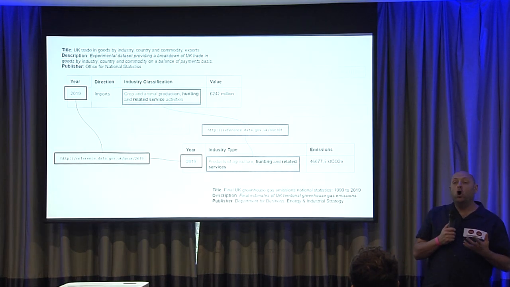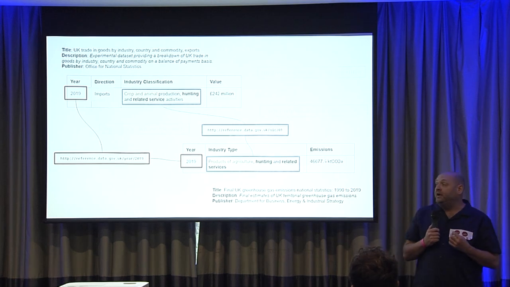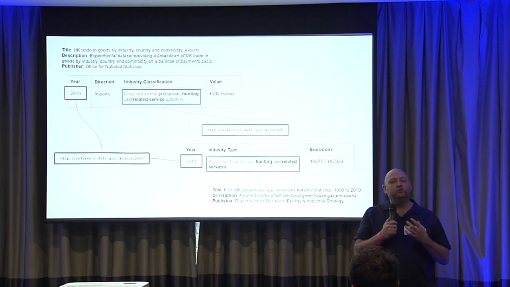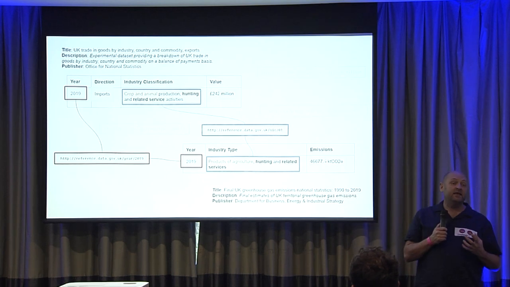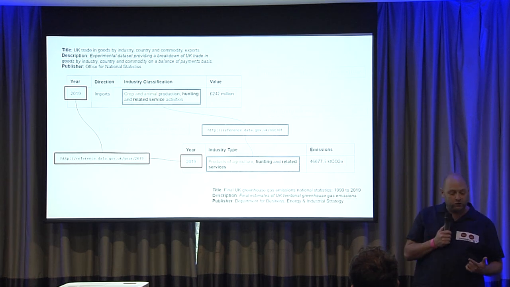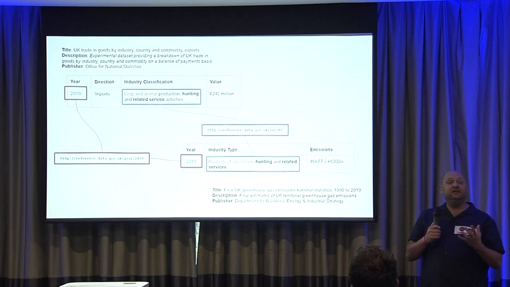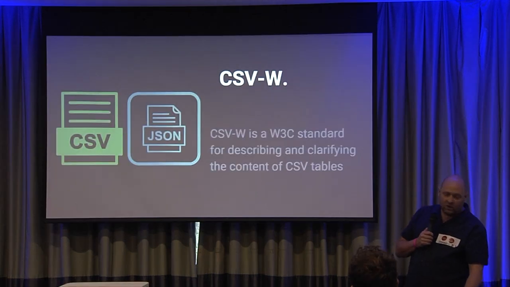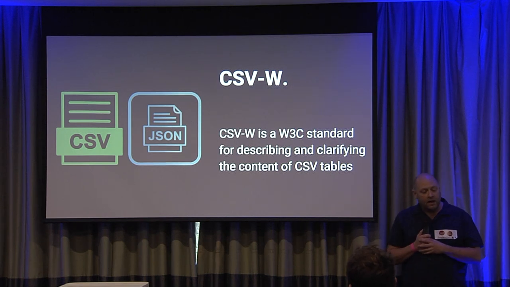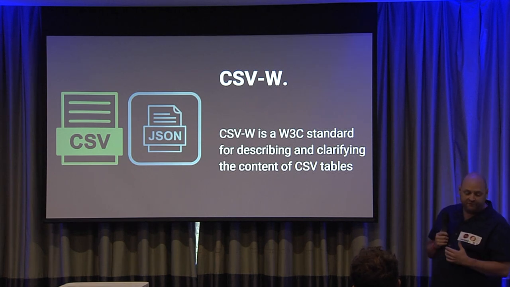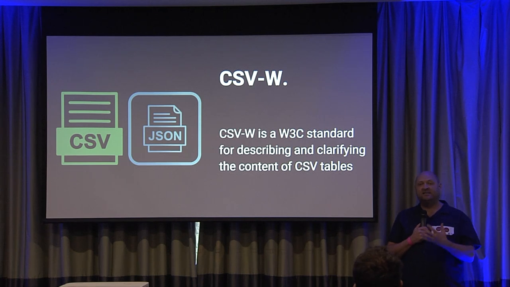We want our suppliers to be using common labels, consistent code lists, providing information about the attributes and the rotations in a consistent manner. This gives us the opportunity to build relationships between the data and other datasets that exist out there. It adds levels of confidence — a user can be more certain about what they're looking at, perhaps get the data they want much more quickly, and actually see whether or not there's data elsewhere that might meet the same or similar criteria. We think CSVW — CSV on the Web — is the format of choice for us, and we see it as a good standard to support that change and that consistency within the organisation.